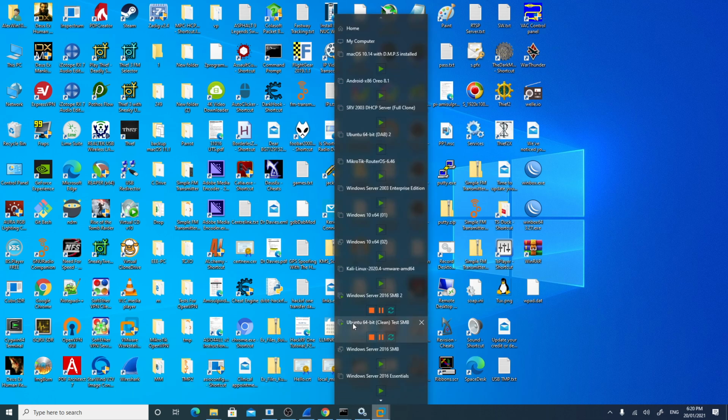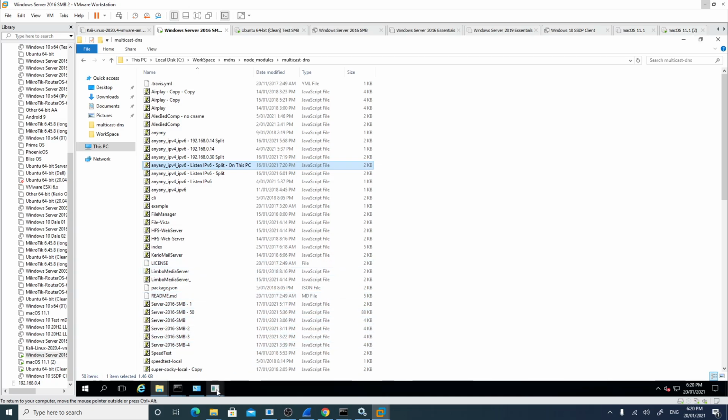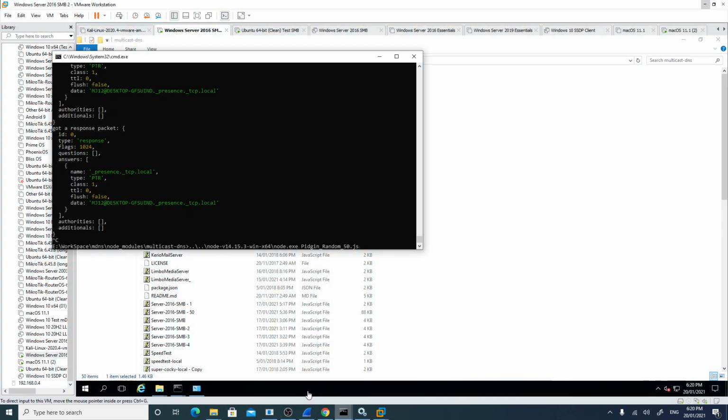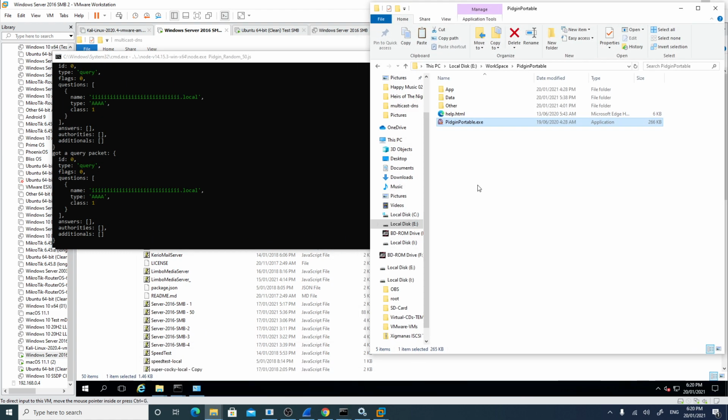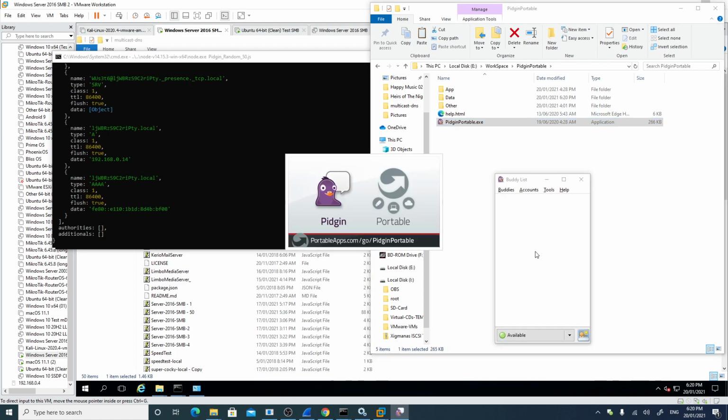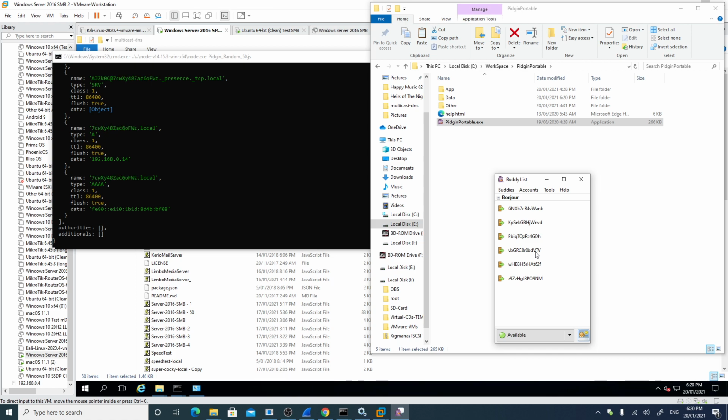Now, final thing before I finish up over here, I'm just going to go to my server 2016 over here and close both of these scripts. I discovered another thing over here in XAMPP, a program here called Pigeon. Now this is an XAMPP program, and I'm going to run this program over here, and I'll show what happens here. And it generates all these names over here, as you can see.